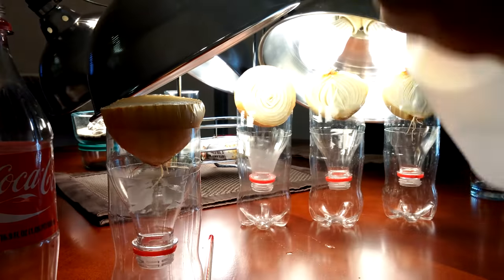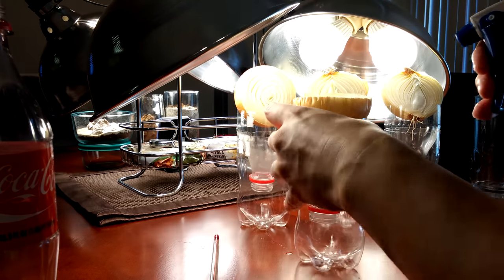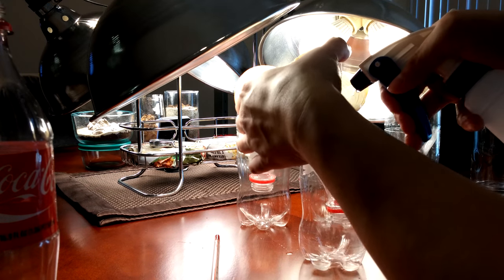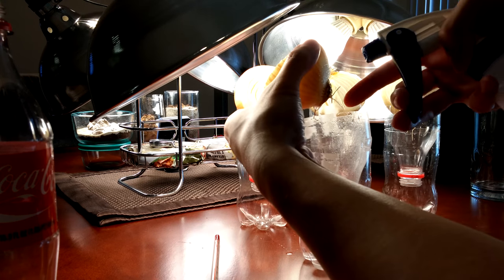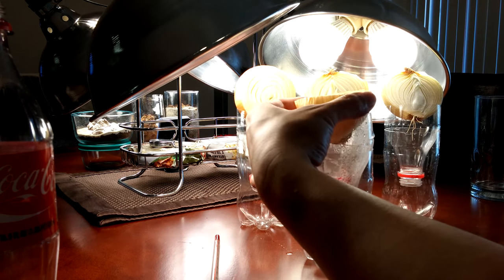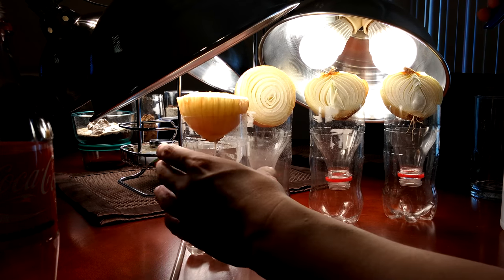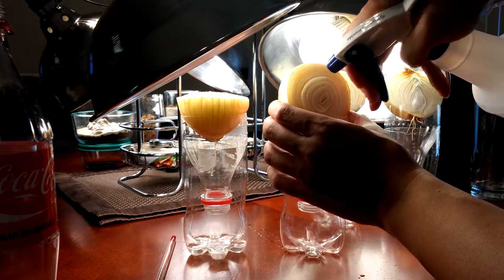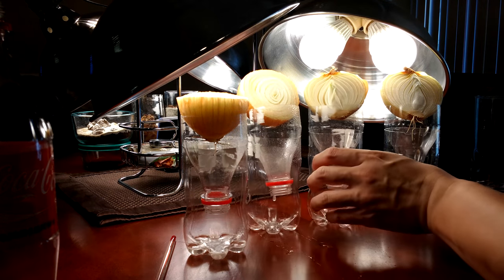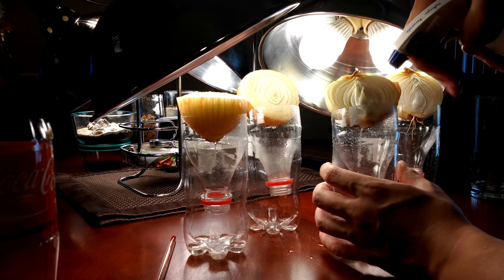I have my trusty bottle of hydrogen peroxide here. I'll give you a demo on how I've been watering these things — just spraying every few hours. That's water getting into these roots and nourishing the bulb in terms of water intake, because you never want to have a tuber that can't uptake water. That's the problem with my sunchoke series. There's not much else to do to keep everything moist, and these things are kind of on the verge of falling over, but for the time being this is the best I can do.